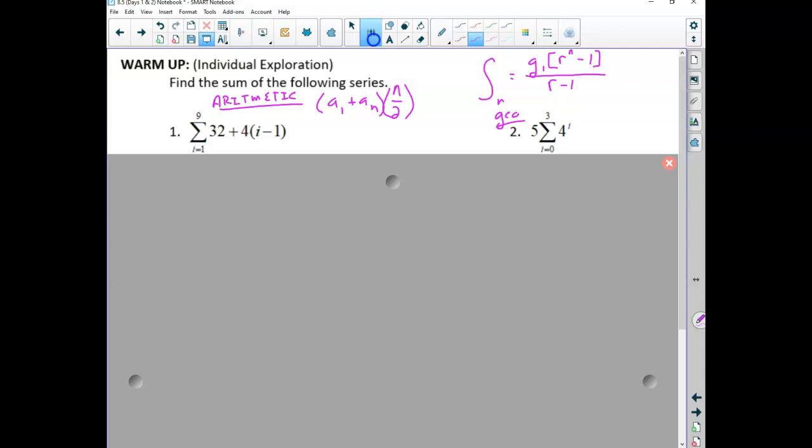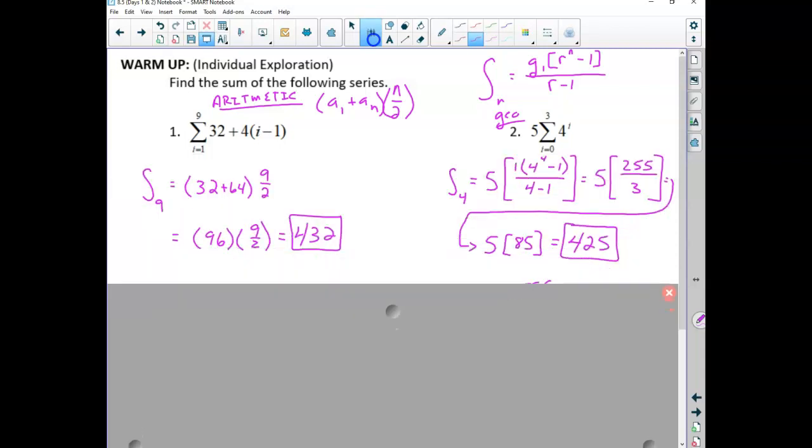whole thing gets divided by my common ratio minus 1 is typically the formula we will always use when we are in summation notation. So the first one, we're cruising along here, is the first term is 32, the last term is 64. Remember, the first term is simply found by putting that lower limit in here and finding that's 32, and the last term, 64, is gotten by taking the upper limit and plugging that in there. And then also remember the number of terms, 9 right here, that's not necessarily that 9 on top. It's the upper minus the lower plus 1 to see there's 9 in this case, which gives me 96 times 9 over 2, which is 4.5 for the decimal freaks. You multiply those two. The sum of those terms is 432.